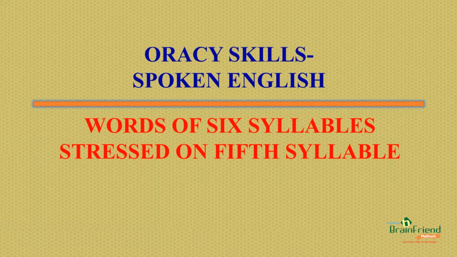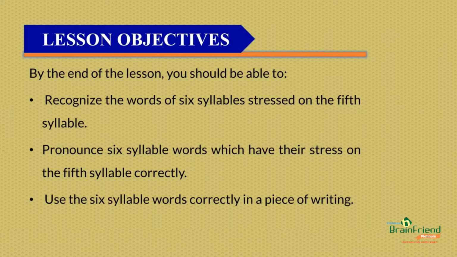We'll be looking at an interesting topic, words of 6 syllables stressed on the 5th syllable, under the theme, Oracy Skills: Spoken English. By the end of the lesson, you should be able to: 1. Recognize the words of 6 syllables stressed on the 5th syllable. Also, pronounce 6-syllable words which have their stress on the 5th syllable correctly. And lastly, use the 6-syllable words correctly in a piece of writing.